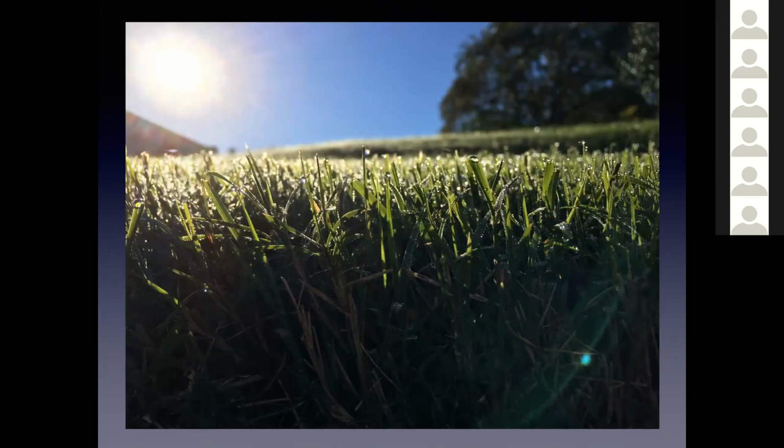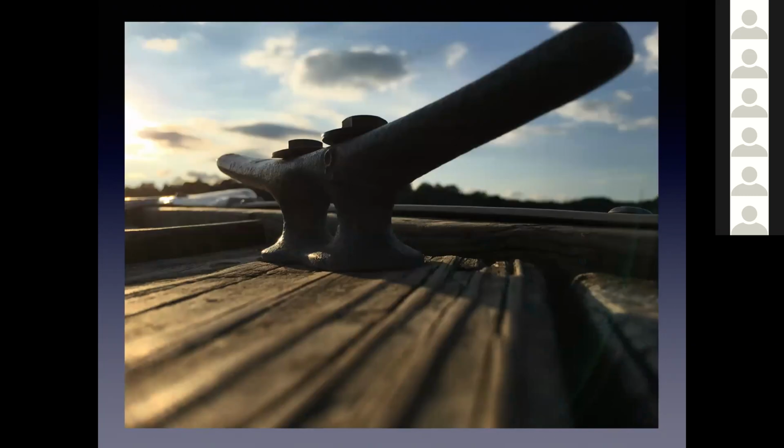We had a yard sale one day outside of the house. I got bored, so there weren't a lot of people coming by, so I was out just taking shots. Just the dew on the grass. I had to lay down on my stomach to get that shot, and there's a little bit of a lens flare in it. Just getting right down next to your subject, getting close to your subject.